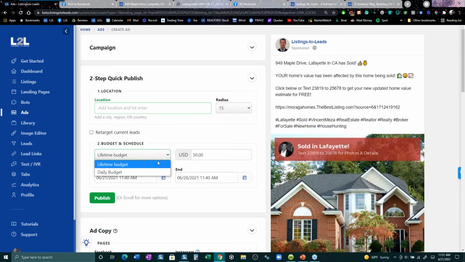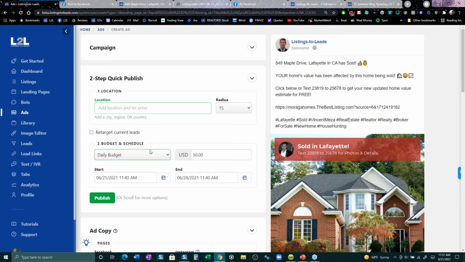I want to just explain to you what this is. If you're distracted, this is a nuance that can be really important, okay? The difference between lifetime budget and daily budget is how Facebook applies the money, all right? So we see here it's 50 bucks. Let's just say we had a 5-day ad and we said it's a daily budget. That would mean to put $10 a day, every day, until the 5 days are over, right?